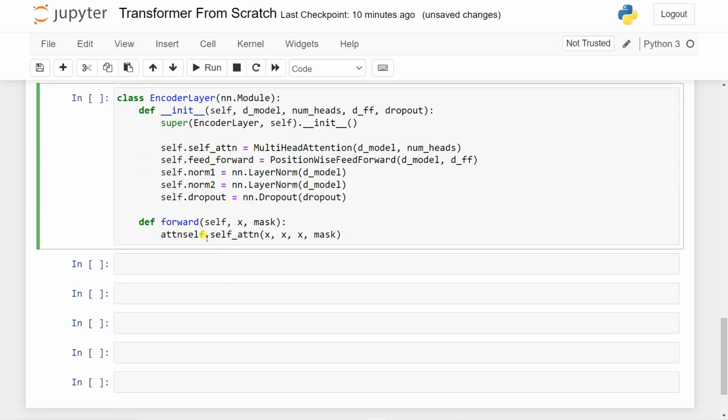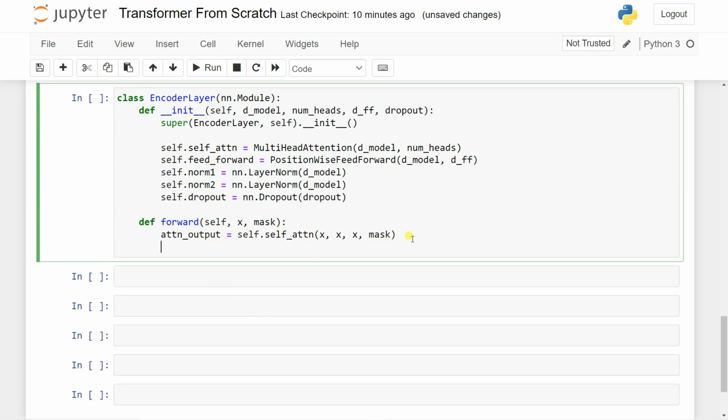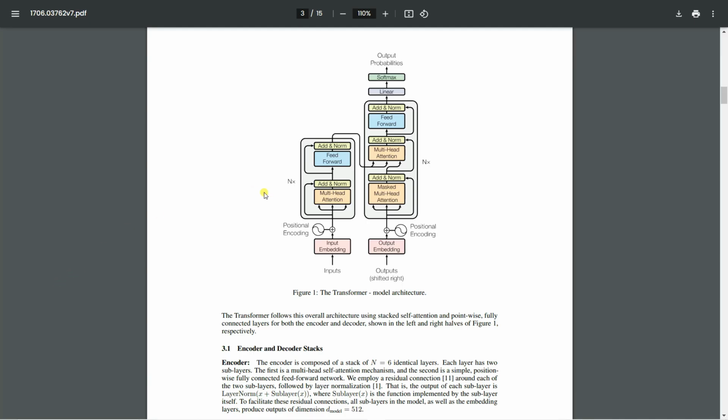Now this is nothing but my self attention output, so let's call it attention output. After that we can go to add and norm, add and layer normalization. Here I can add one dropout with the self attention. It's called Add & Norm. If I go here, you can see we have this Add & Norm, and we also have a skip connection from here. That means this is coming as x. We can join them, and after that we apply the normalization.